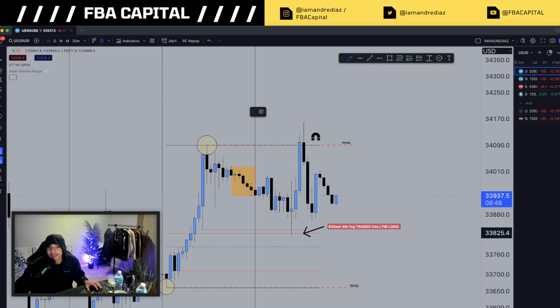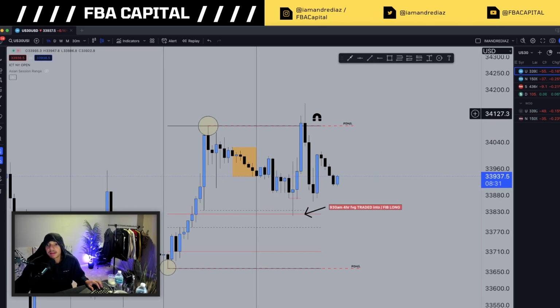So if you were able to get in anywhere within this area, the ideal area to target would have been either the London high, where you could have gotten a good exit. If not the London high, you could have been looking to exit around the Asian session high, which also would have worked, or the previous day's high. The main thing that I like to look for when it comes to an exit or an entry, or whatever reasoning you have behind why you got in or out of a trade, is that I simply target liquidity. I look for the nearest session or higher time frame liquidity, if that makes sense.